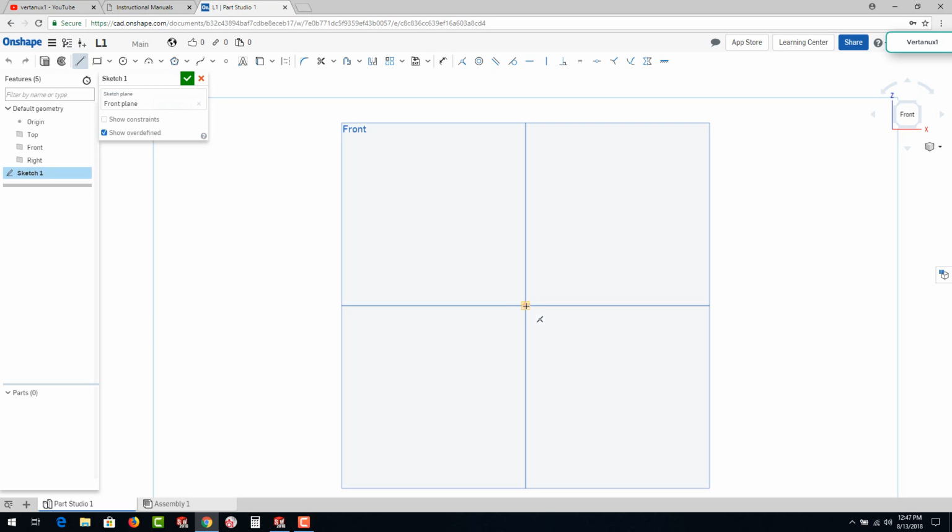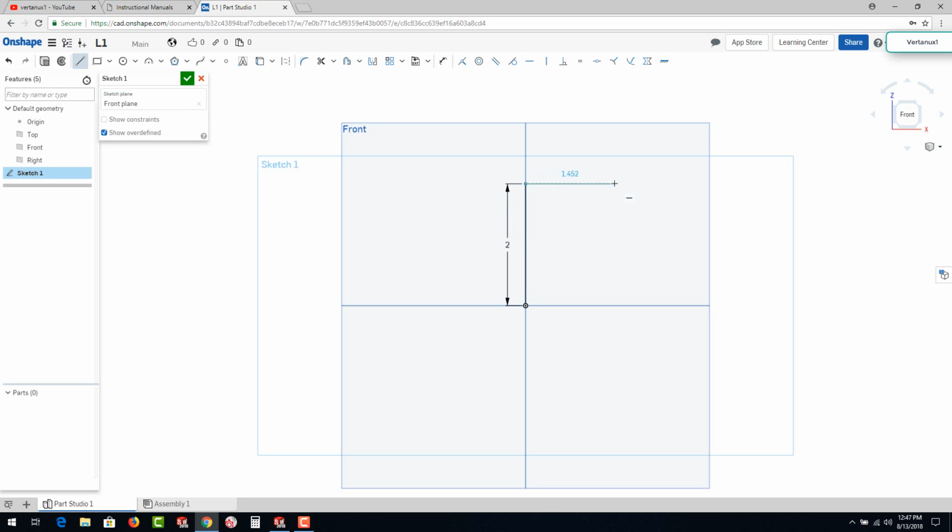Now this is your zero marker in space. I didn't mention it earlier, but it's basically your anchor point. So it's good to lock that in so you can completely constrain the model. So click, drag this up, and get near about 2 inches. You're going to click again, and you can type in 2, hit enter. Now drag this to the right, and this is going to be approximately 1.5. So click around there and type 1.5.